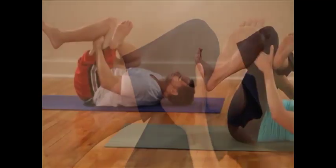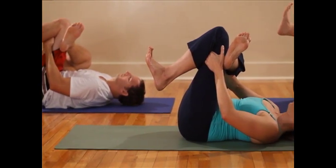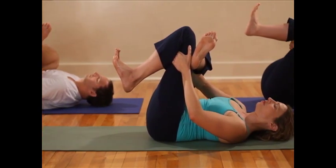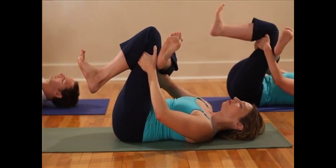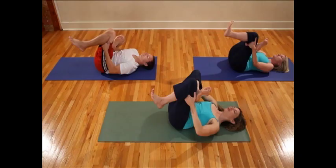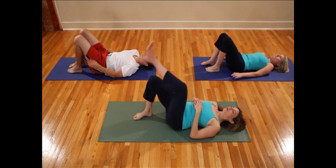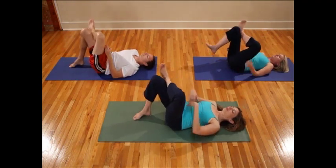To go deeper, pull that left thigh in towards your chest a little bit more and push the right thigh away. We'll hold here for a few more breaths, lengthening the piriformis and the deep external rotators of the hip. Take one more deep breath and release. Now cross the left ankle over the right knee and bring the right knee into the chest.